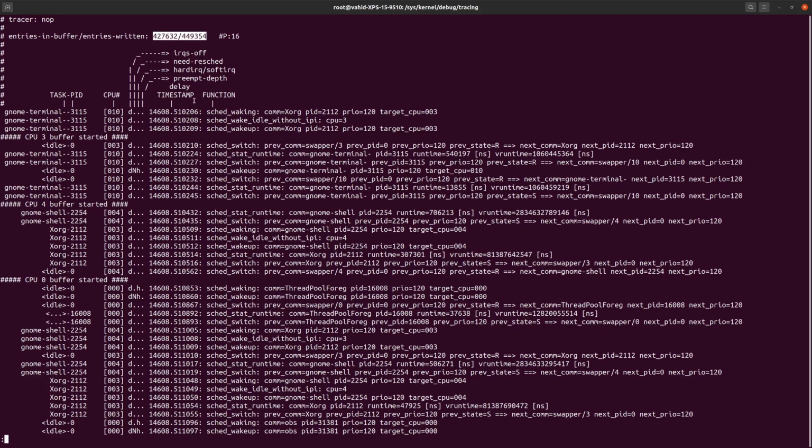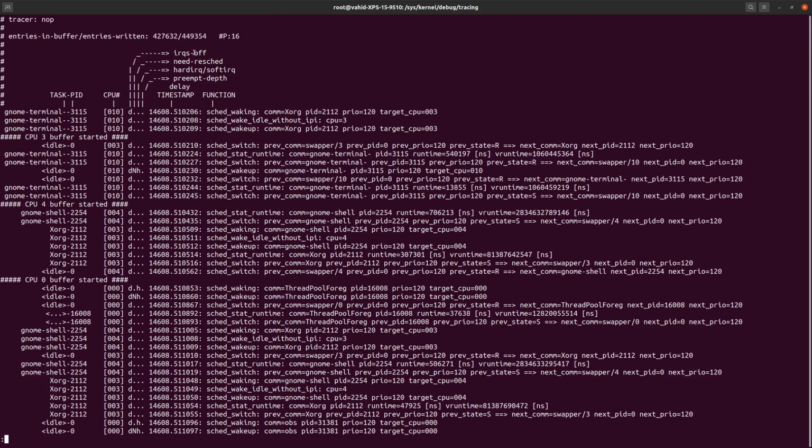And what this means is that this buffer, which is actually implemented as a circular buffer, is overwritten. So maybe it's roughly overwritten by like 22,000 events. So 22,000 events were overwritten because the buffer got full and it overwrote itself. The older ones got overwritten, right? So you always have the most recent ones. That's all this says. Now, if you want to have all of the events, you would have to increase the buffer size, which I'm going to show you in a little bit.